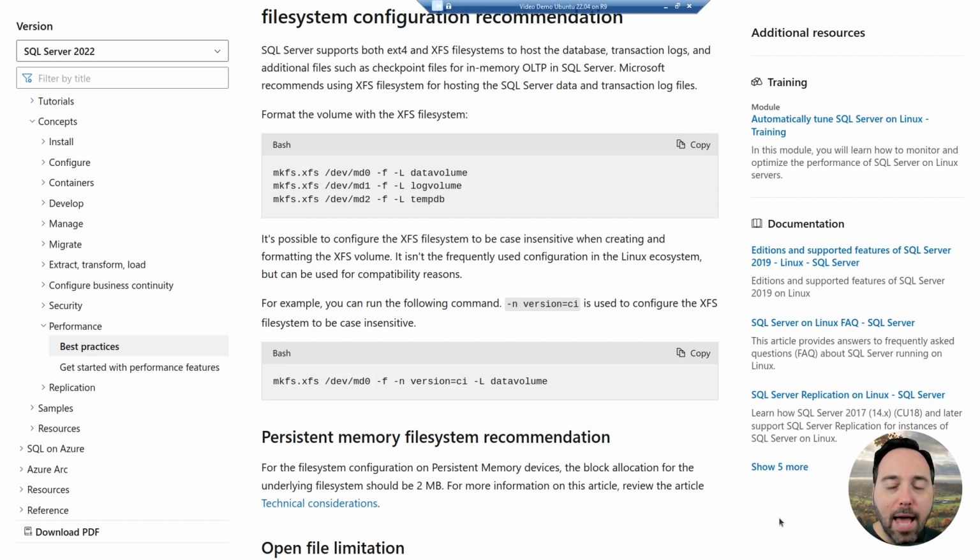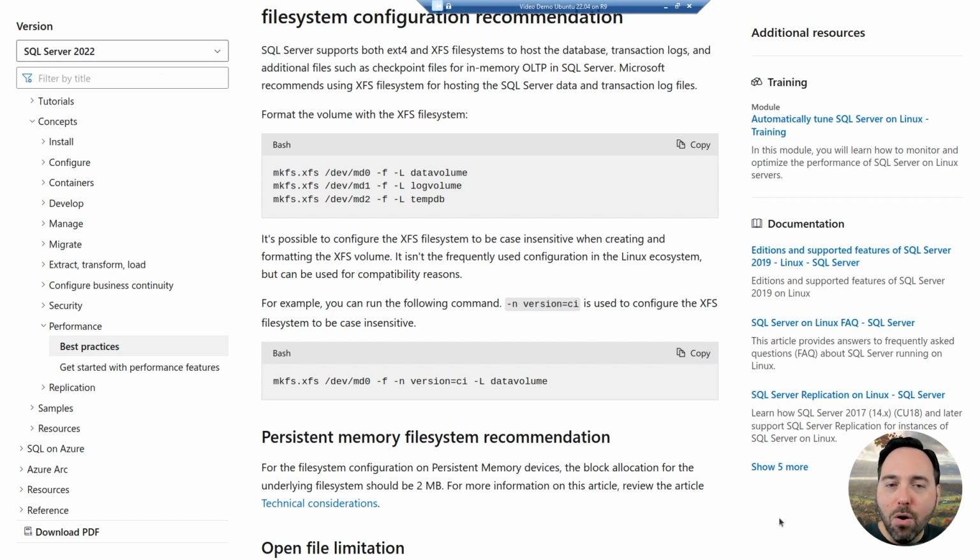Scrolling down a little bit, SQL Server supports ext4 and XFS for file system, but Microsoft recommends that you use XFS to host your SQL Server files. XFS is the default file system for Red Hat Enterprise Linux, but not for Ubuntu and other Debian-based distributions. They typically default to ext4. Now, here's where I admit that I'm certainly not an expert on Linux file systems, but my limited understanding, based on people who have tested database workloads on ext4 and XFS for MySQL, Postgres, and even SQL Server, is that, frankly, they'll both perform similarly well.